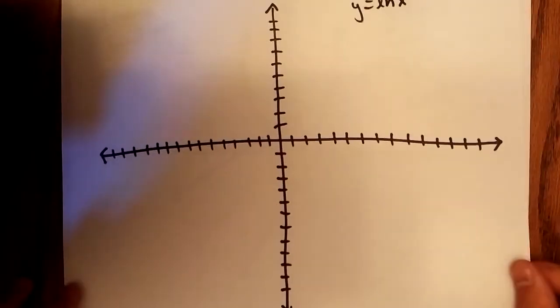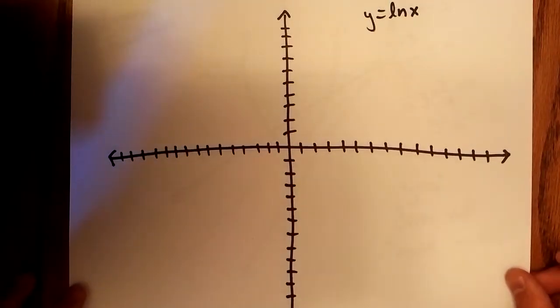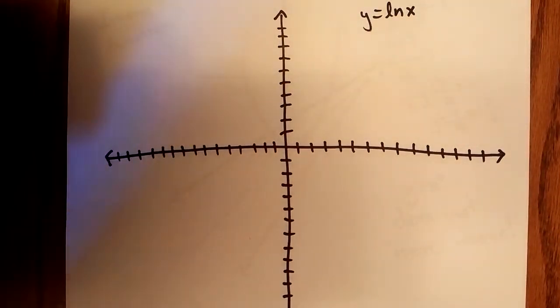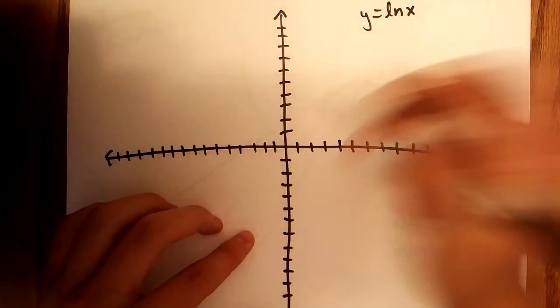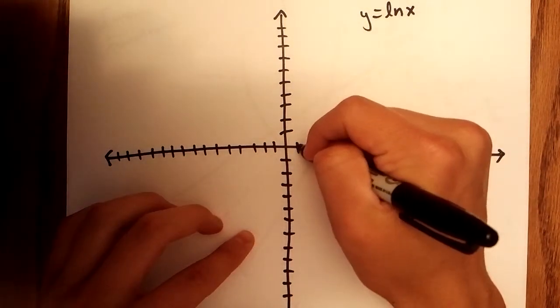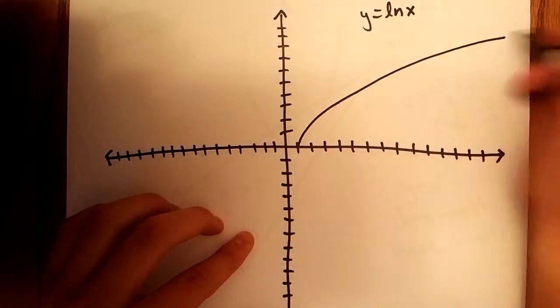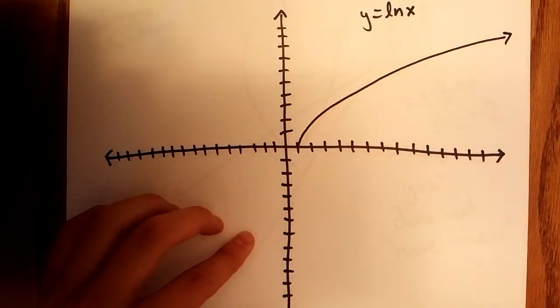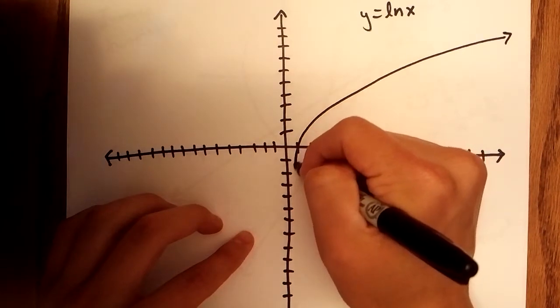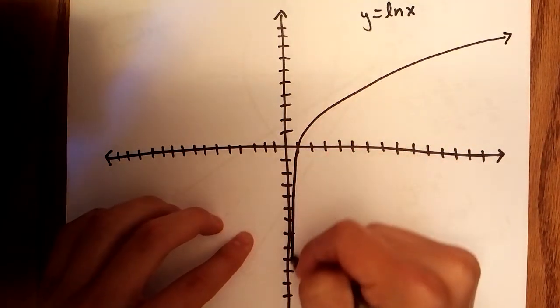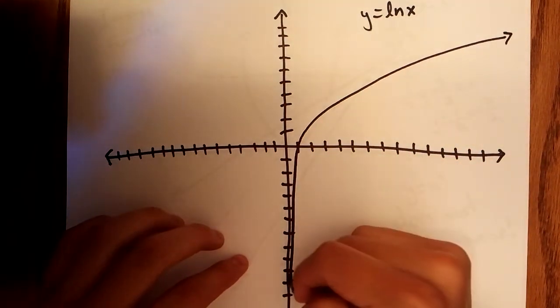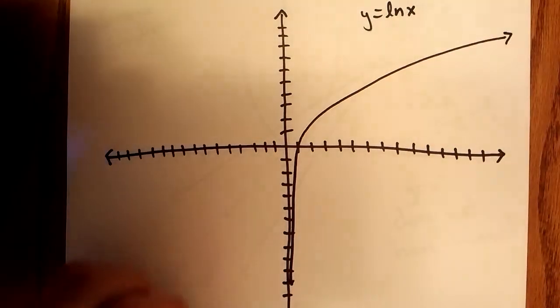So my second example here is the natural log of x. This can be graphed right here. It goes through 1. It should just keep going off right there to infinity. And this gets closer to 0 right here as it goes down. So that's approximately what the graph y equals ln of x is.